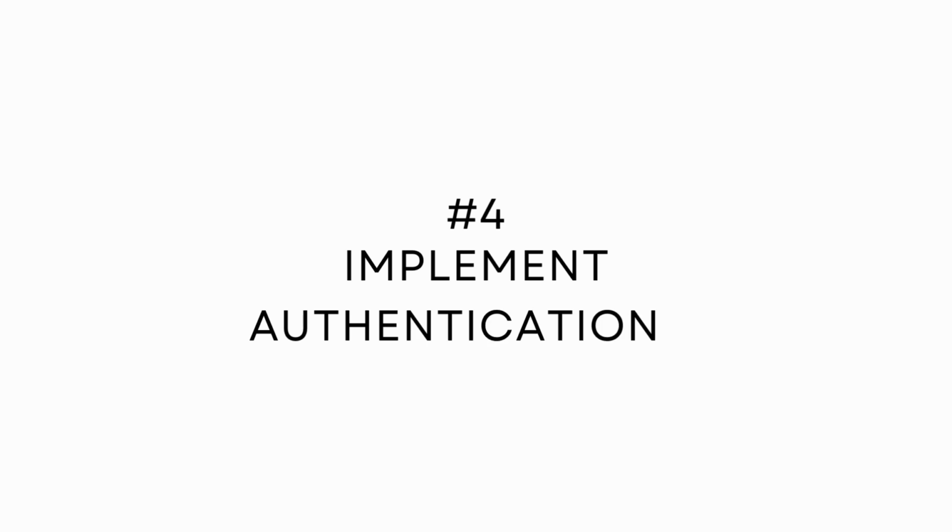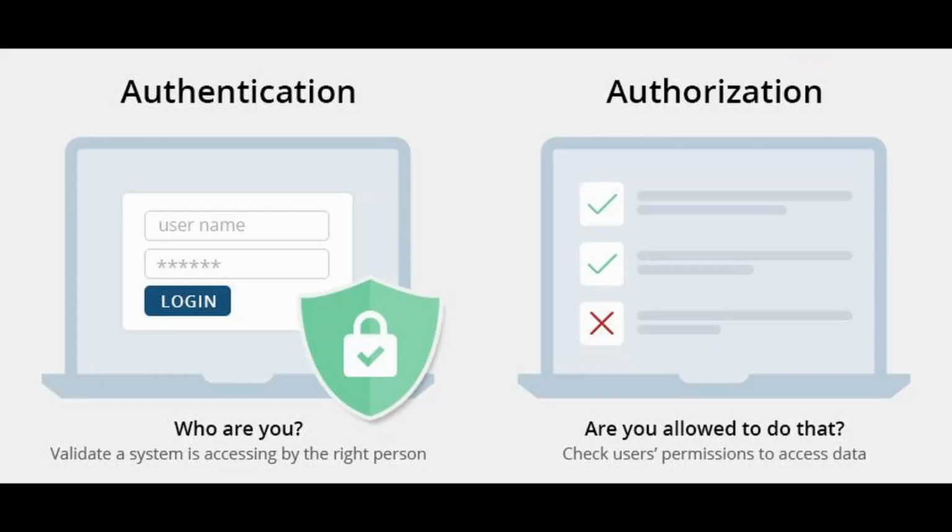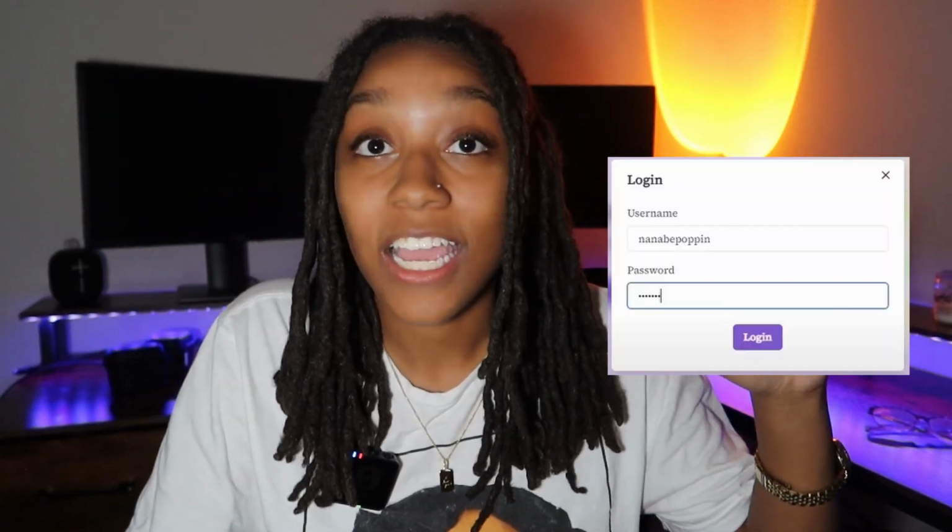Okay, and the fourth and final thing that helped my project stand out, and that you definitely need in your project as well, is the ability to authenticate and authorize users. So what is the difference between authentication and authorization? Authentication is basically the website confirming your identity and saying, hey, you are who you say you are. This is your username and password situation. Once you have verified that you are who you say you are, that is authentication. Authorization is, okay, you are this person that has this role, and this is what you have access to.